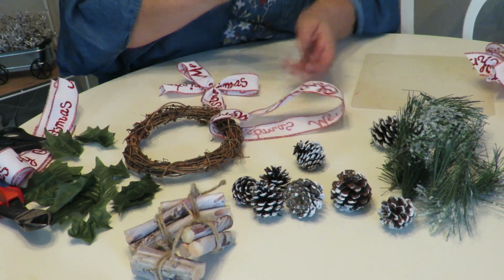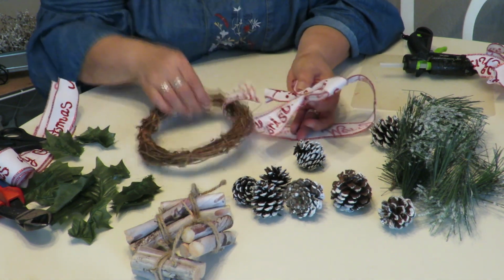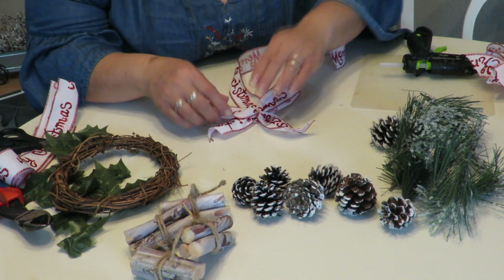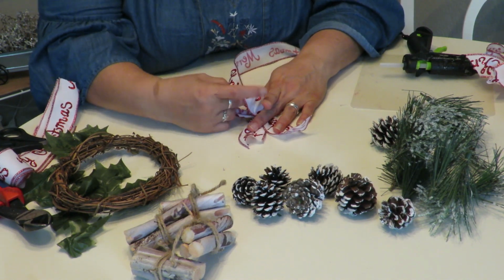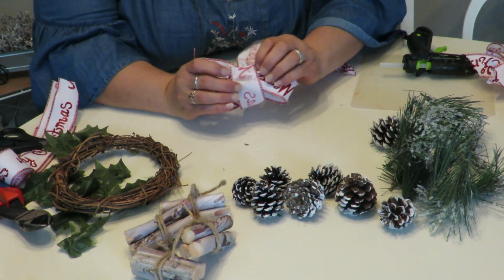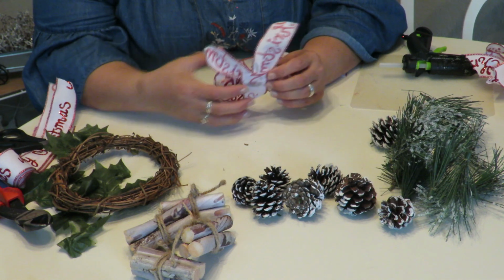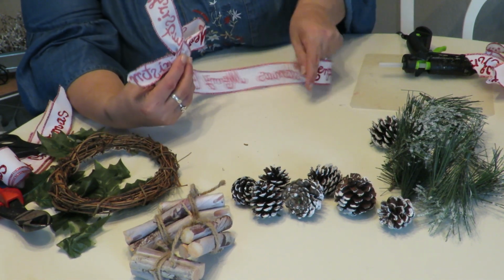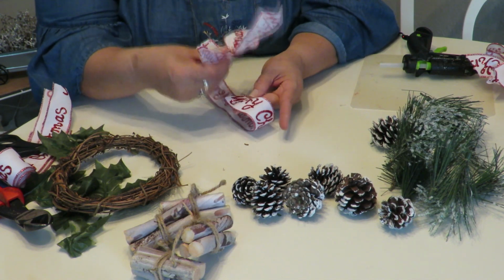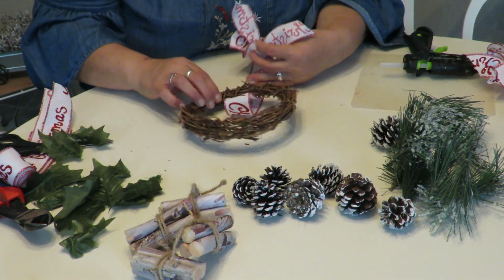Okay, so I'm going to put some glue on there and hot glue this little bow onto that end. Let's put it like this. Maybe that's easier for you to see what I'm doing. See, you could just fluff it up. And that's right on that end of that ribbon here. And then of course you would have some Velcro right here. And then that would go around. And then you would put the Velcro on the outside of the ribbon so that then you could stick it like that, okay? And then we're going to put this in here.